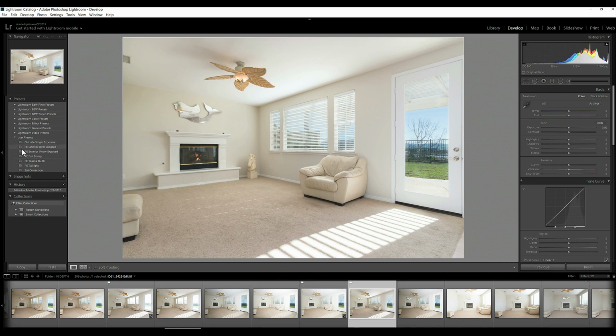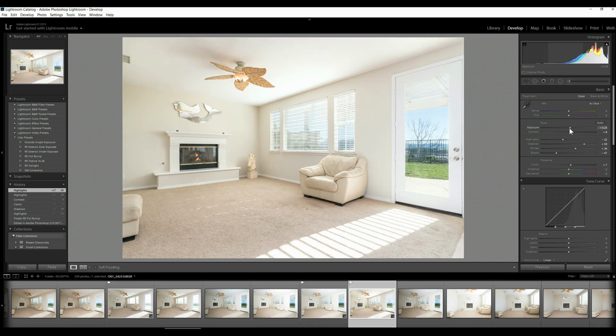So now we have this, and then I have a final touch at the end, the full bump. I go ahead and I apply that to it. That's not looking too bad. I might bring back a few of the highlights into this, bring back a little bit of the shadows, take out some of the clarity. This is where I would do my fine adjustments basically. So that's not looking too bad. I actually kind of like the look of that. And then once it's done, then I would just go ahead and export that out. So that would be our final product there.